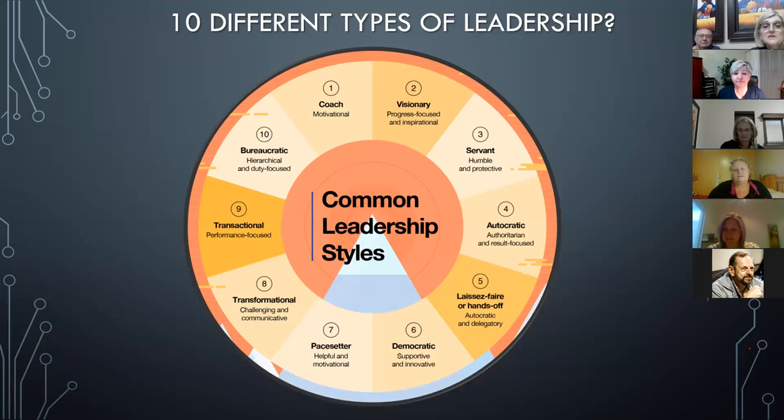The same with a pacesetter, a democrat, and a visionary as well, and a coach, the one-on-one. Sometimes I need to deal with people one-on-one. True. A whole lot will come through. So when we get the grid, I think that will be an excellent tool to go through. And maybe I will have less servant traits when I go through the others. It depends. But yes, some people see me maybe more as a servant leader, but I might be a pacesetter as well. Correct. Definitely helpful and motivational. Agreed.